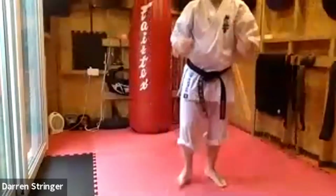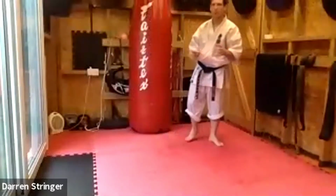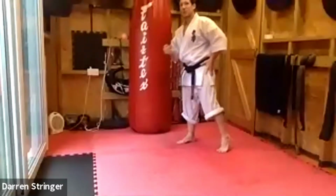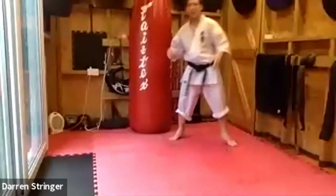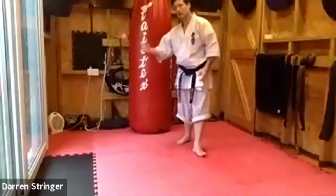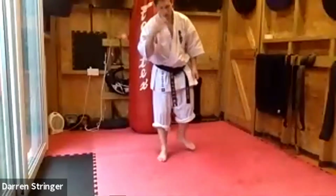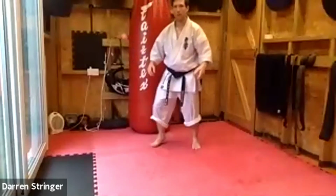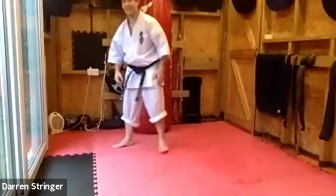You can probably start to really feel your balance and your position is fairly stable because your feet are fairly close together. It's easy to not overcommit on either leg. That's the really big advantage to this stance. The disadvantage is obviously you don't move very far when you're doing this.